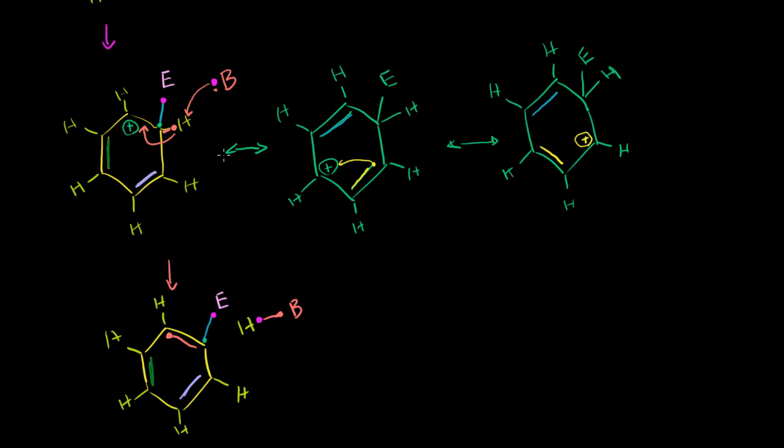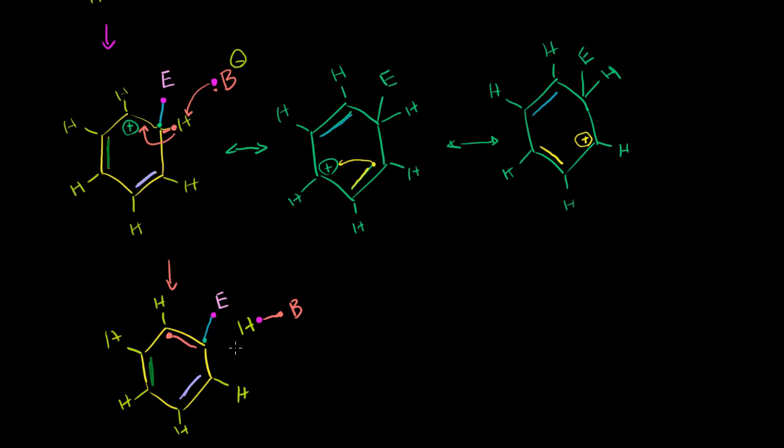Oh, and one thing I forgot, just to make the charge stabilize: maybe this base had a negative charge to begin with. It didn't have to. But if this base did have a negative charge to begin with, it gave an electron to the hydrogen, so it is now neutral. And this should make sense, because before we had a plus charge and a negative charge, and then when everything reacted, everything is neutral again. The total net charge is 0.